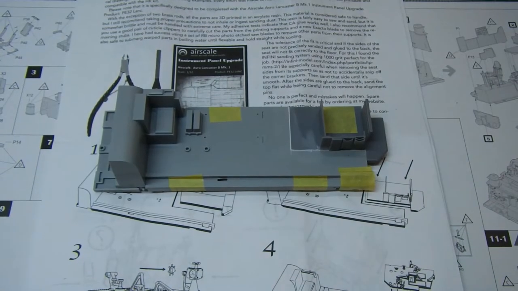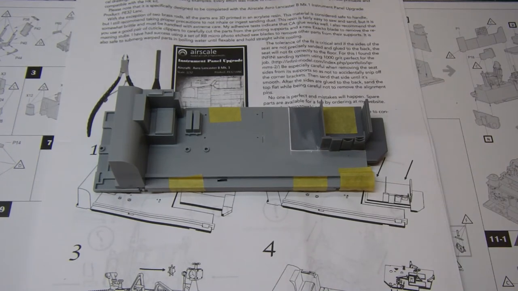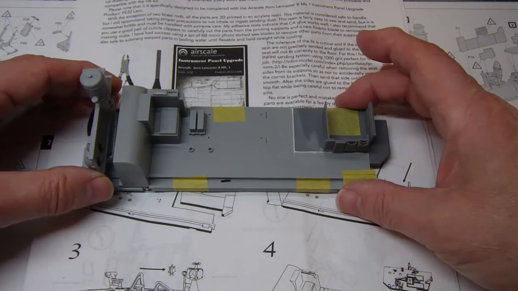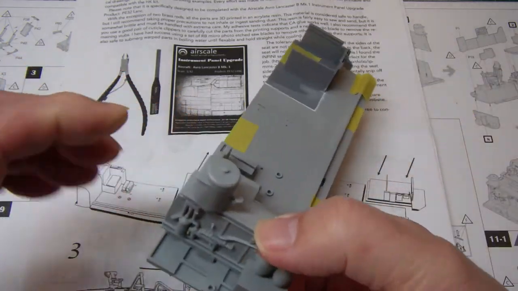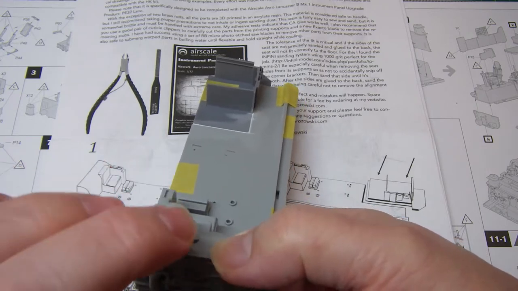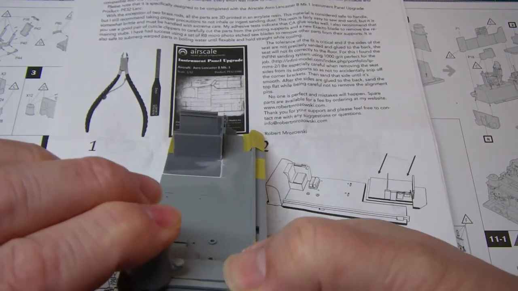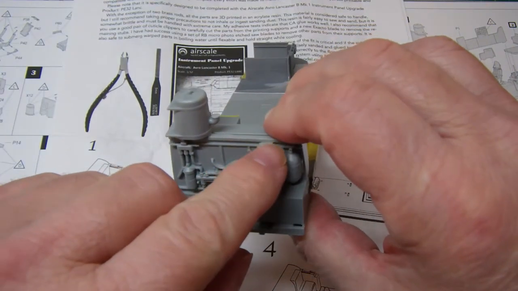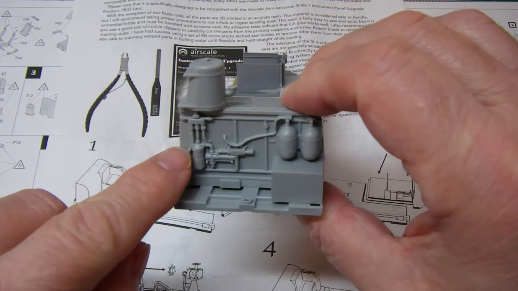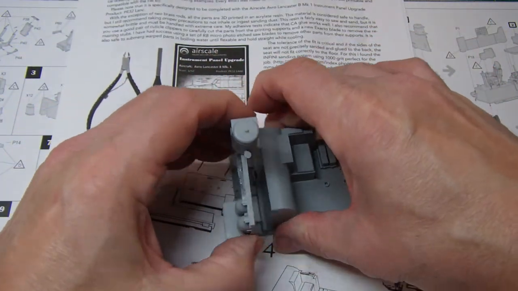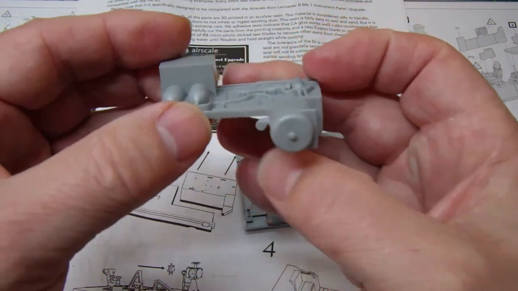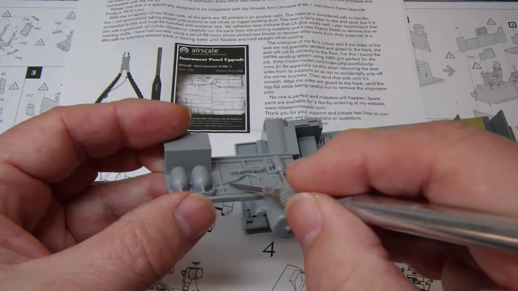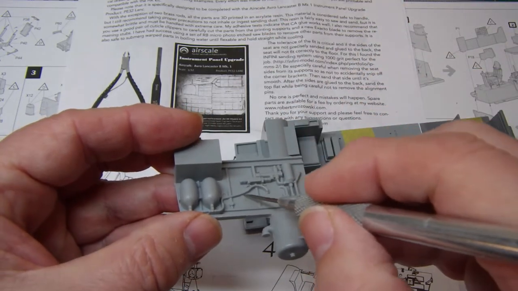At the rear of the cockpit floor, at this point here, there is this panel that fits into two slots - a slot there and a slot there. That fits on there like that and has molded-on detail. These are supposed to be hoses coming down here.